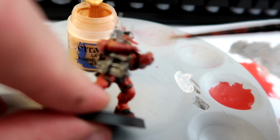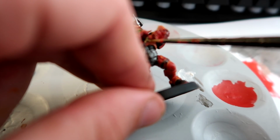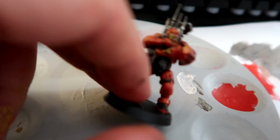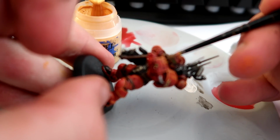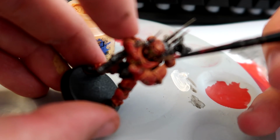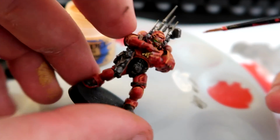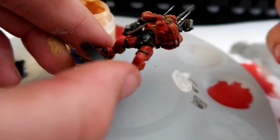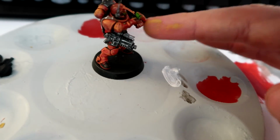Sorry, this is such a hard area for you guys to see. I'm just really lightly going over the shape as best I can, just so you know there's some gold going on in there. Not a massive amount taking place, but there's some gold. Yeah, you can see it, and that is quite nice. I will shade that stuff again, but for now, that is generally all the work that I will do on a mini.